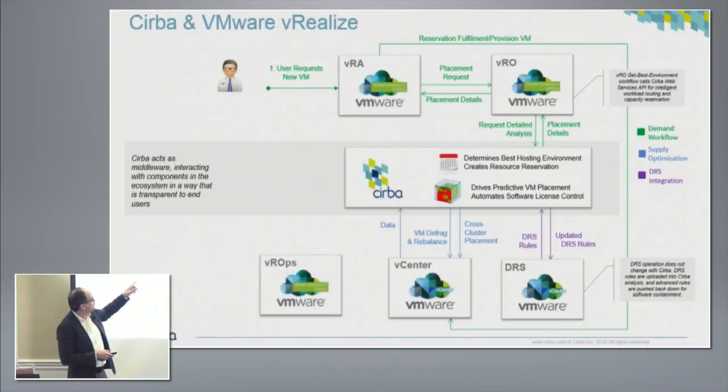And the latest version of vRA and vRO, or vRA specifically, allows us to pass back a host level placement as well, which is fantastic. So we can be very precise, saying here's exactly what you do with it, and then it will fulfill the provisioning workflow. So that's kind of the next level deeper. I could go deeper, but I don't really have time. But there are the detailed vRO flows of how that happens. They're quite interesting. But just think of it that that's good at provisioning, that's good at orchestration, and we're kind of that brain that answers the question of where to put it, where exactly to put it, based on all the stuff I talked about.